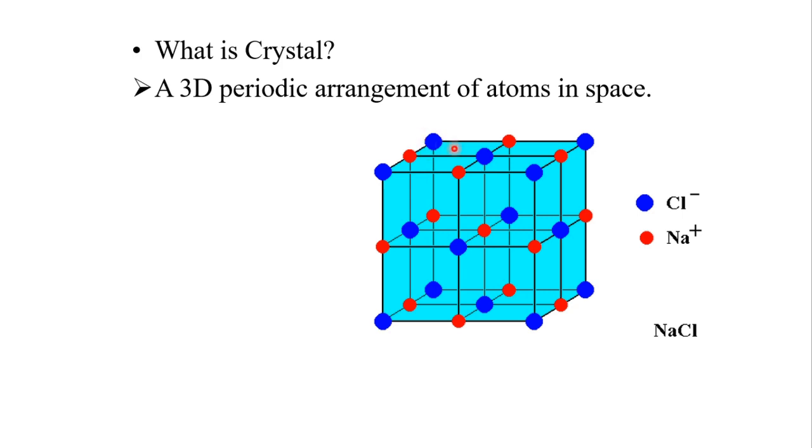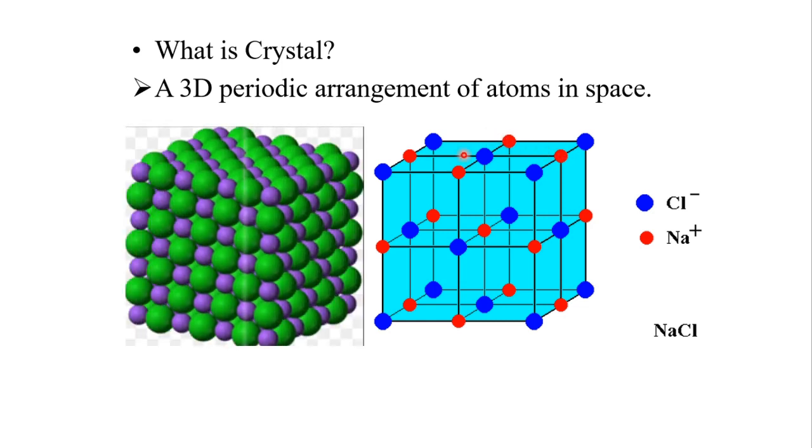Now, look at the face diagonal of the cube. Along the face diagonal, we see all atoms of chlorine at equal intervals. If we focus on the adjacent face diagonal, we observe repetition of sodium atoms. This arrangement of sodium and chlorine atoms is true for all the directions of the model. Thus, common salt has a three-dimensional periodic arrangement of atoms, which makes common salt a crystalline material.